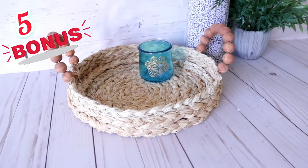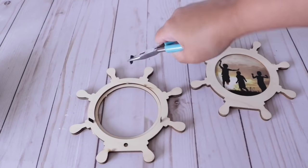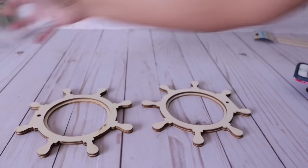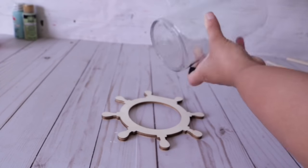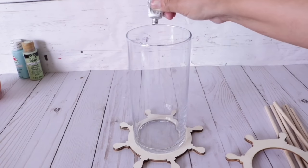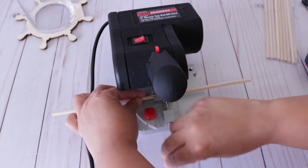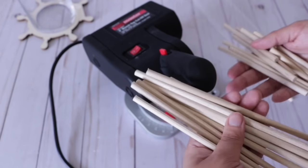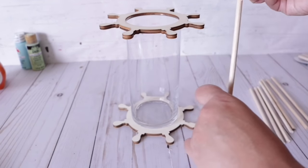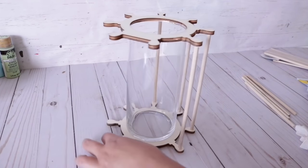Number 5 is a bonus — I took that same top piece and just added handles to it; I'll leave the original below. Number 4 uses these DIY wood frames from Dollar Tree, a summer item. Take it apart and remove those little hook pieces. Grab a vase from Dollar Tree's floral section, add some Dollar Tree glue to the rim, and place it — make sure the flat piece is aligned with the bottom. Dollar Tree has wood dowels, but bamboo skewers work just as well. Mark your wood, cut it down with a mini saw or hand saw — always make more than you need — and secure in place with Dollar Tree wood glue. A combination of wood glue and hot glue works; make sure you're neat so glue doesn't seep everywhere.